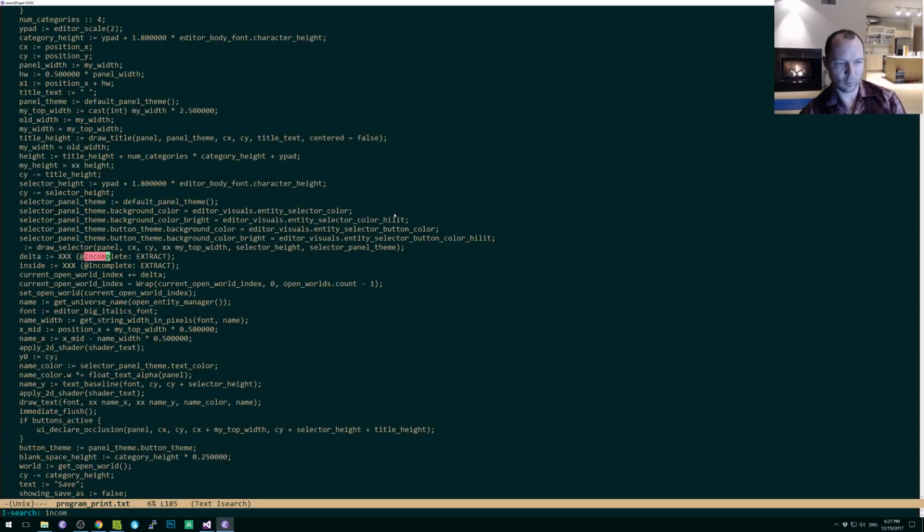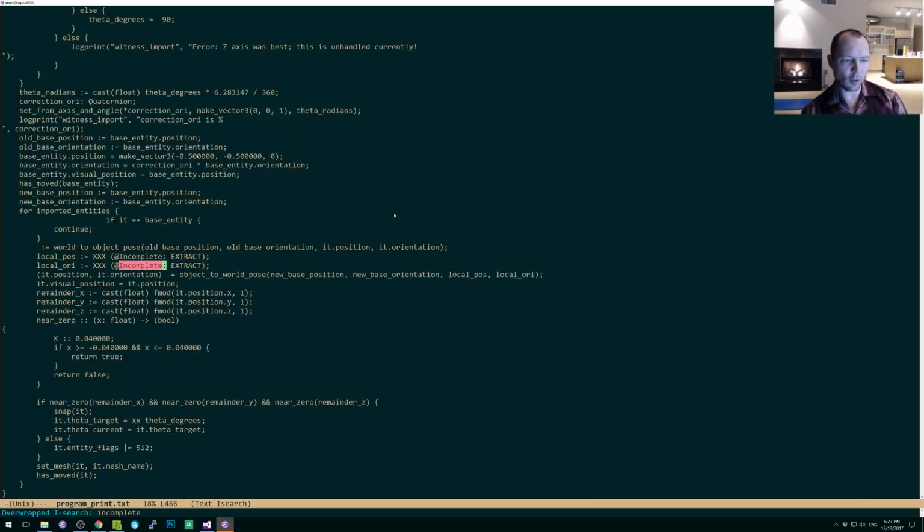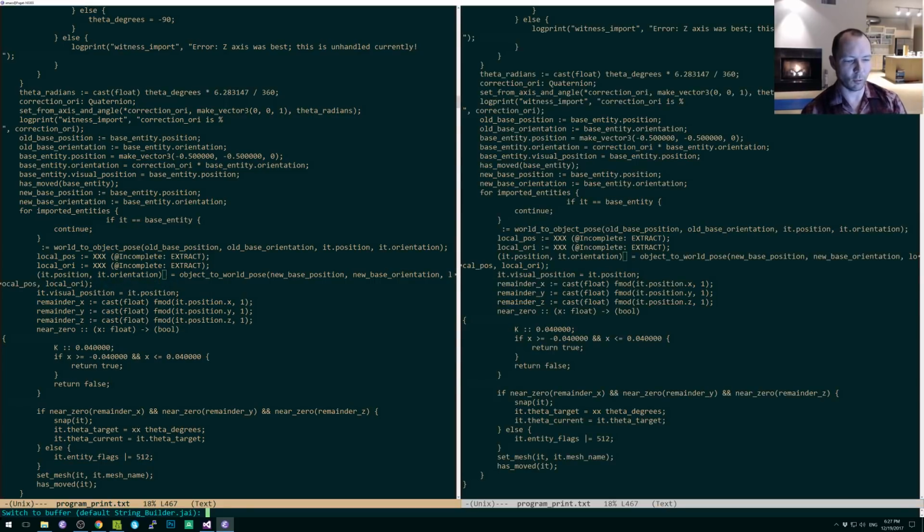So we still have these extracts. But here's what I'm going to do actually. This is weird. For this one, I actually successfully printed out the comma separate. Wait, I got to go look at that in the source code.